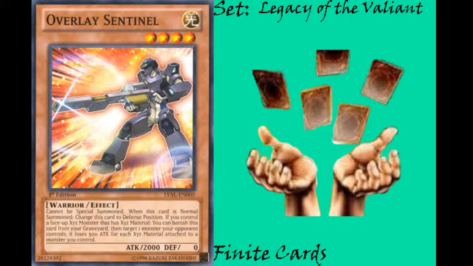And obviously, since it's got 2000 attack, it can easily function as a tribute for Galaxy Eyes' special summon, especially comboing with Overlay Booster, which we're going to talk about next. Yeah, there's also, of course, your Photon Thrasher and Photon Crusher. That can also be used in combination to get out your Galaxy Eyes.